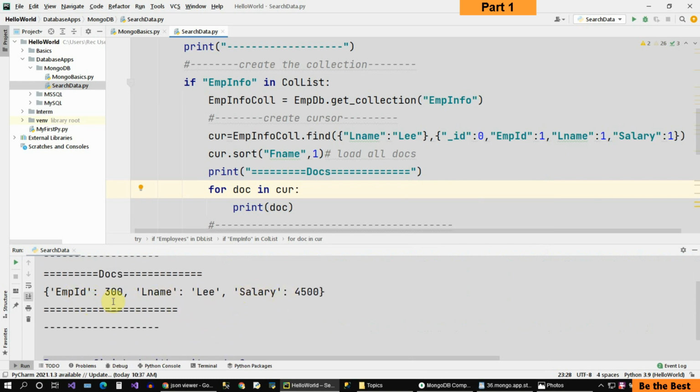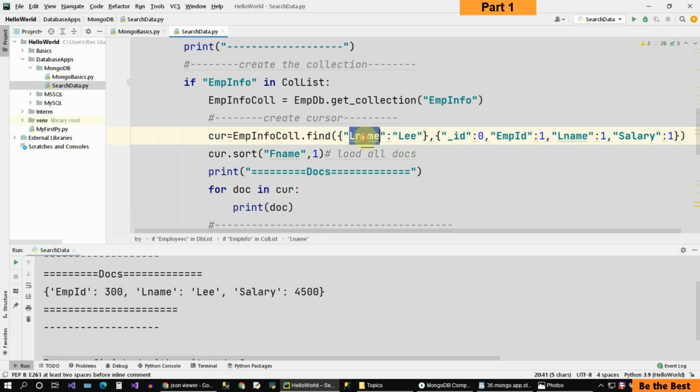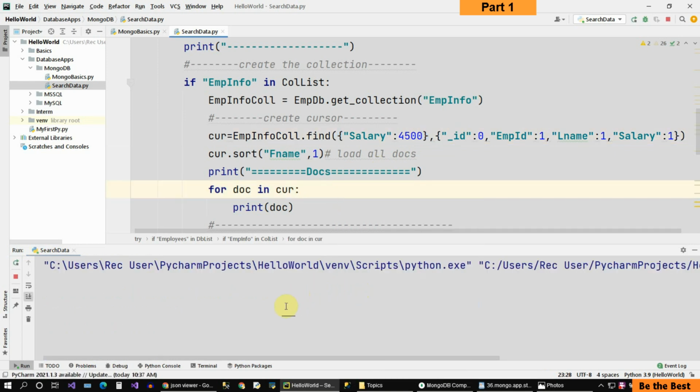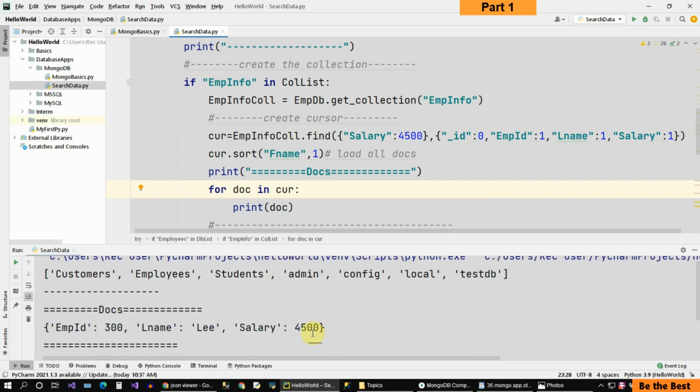Also, I can search in other items like, for instance, salary. So this is the salary, copy this and paste it over here. And this is the salary, and is it the integer? So copy this and paste it exactly here, because this is the integer column and the field. Right click over here and run. Now I have the same result, and you can see it here.